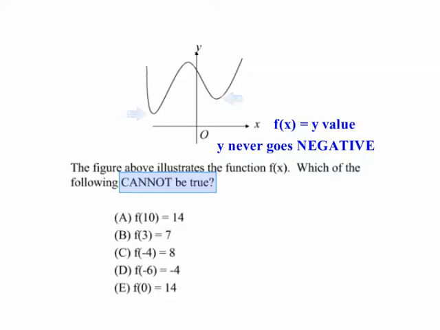And if we look at our answer choices, we also know D is correct because it's different. It's the only negative one down there. We kind of point to it. That's the hint we get. So the value here that cannot be true is D. We can't have a negative value for y.